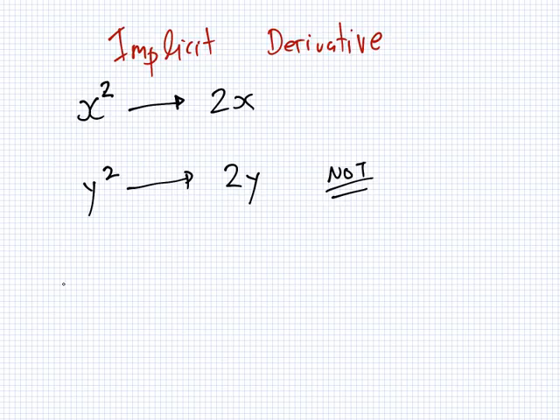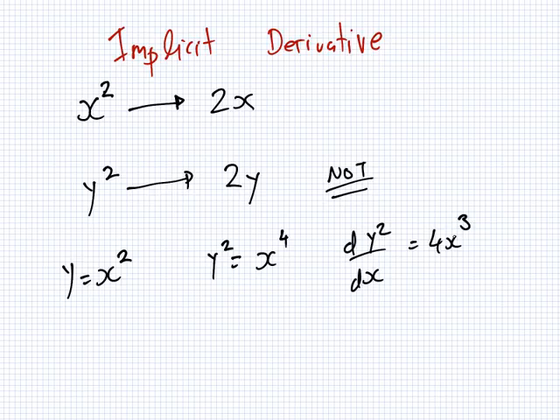Okay, so let's imagine a simple example. Let's imagine y equals x squared. So what does y squared equal? x to the power 4. So what is the derivative of y squared here? 4x cubed. Notice that this is not 2y, because if it was 2y, I should have gotten 2x squared as my answer, but instead I got this. So my point is, it's not going to be as simple as this. Now, it's actually pretty simple, but not as simple as this. So let me show you.